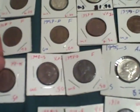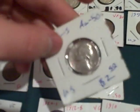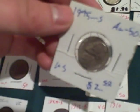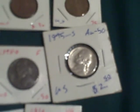1950 Wheatie. These are all Fort Casey finds, and then I went up to Fort Casey Inn at like 6:30 in the morning. I started digging, and this was the first find of the October 4th, 2008. It's a silver war nickel, and it was in really nice shape. It's kind of a bitch to clean because a lot of that rust was silver, but I didn't want to scratch the coin too much, but I managed to get most of it off.